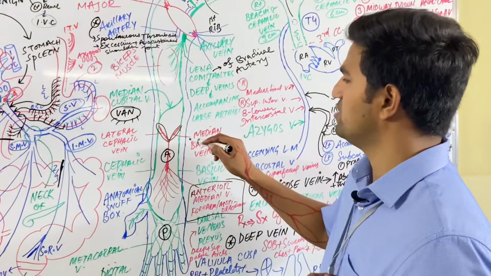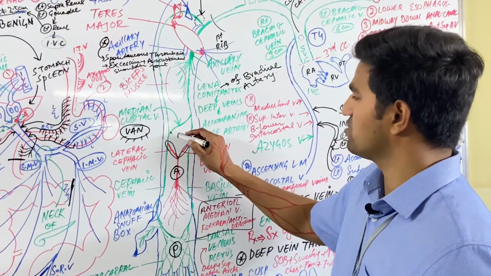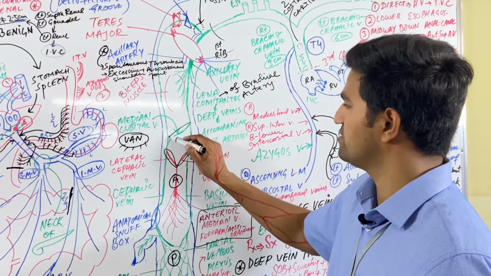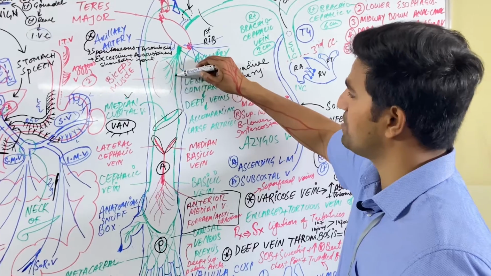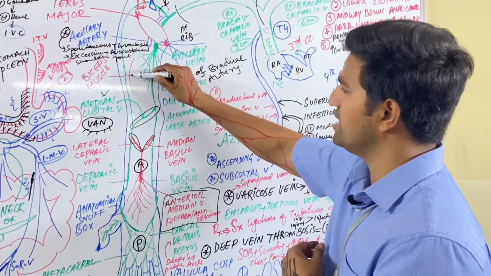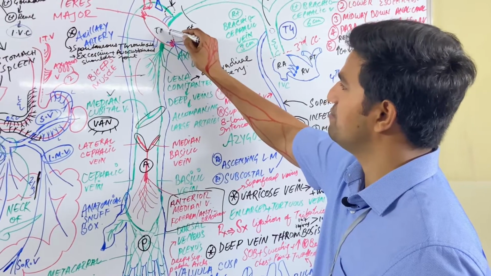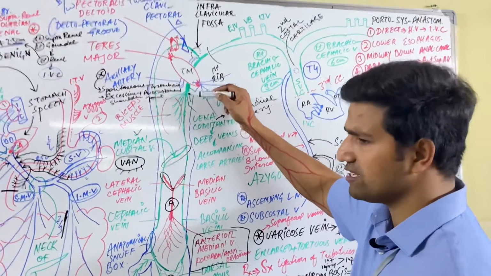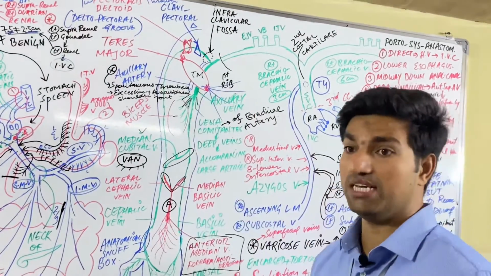Later, some books call it the median cephalic vein. Then there is a connection between basilic and cephalic. This vein is called the median cubital vein, and this basilic vein will go upward, passing through the medial aspect of the bicep muscle at the level of the lower border of the teres major muscle. It will get other tributaries called venae comitantes, that is the deep veins.